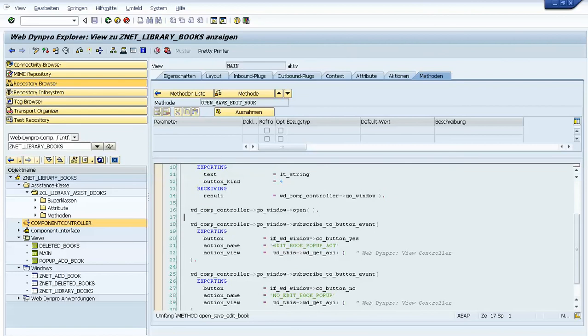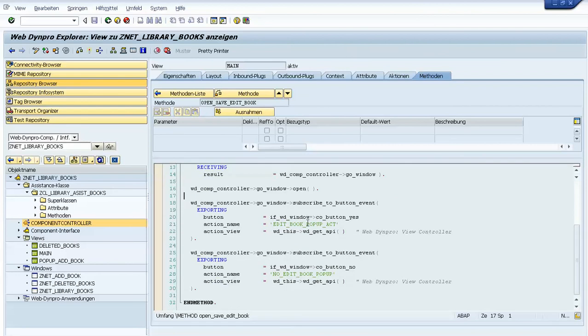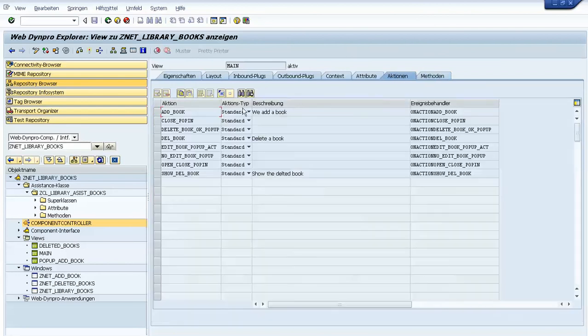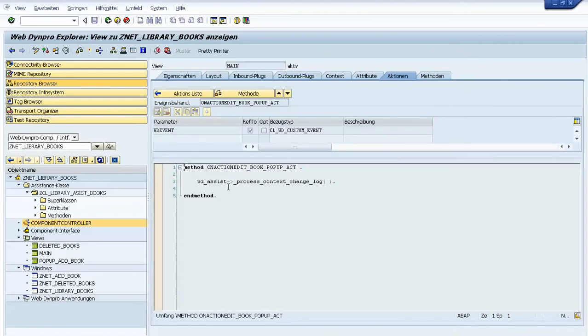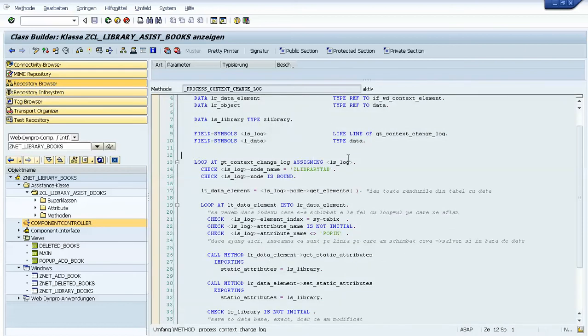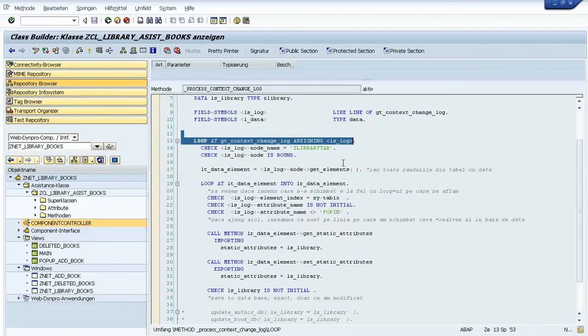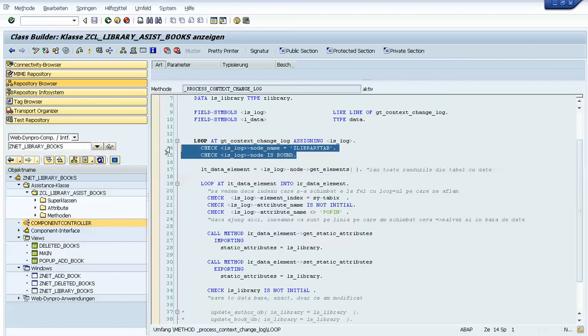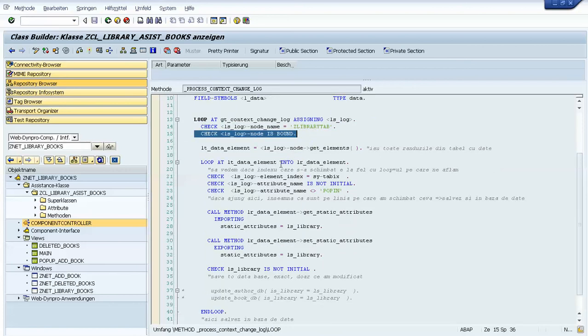Here we see that we open the pop-up, we subscribe to two buttons. This means that we need to have the action edit book pop-up action, where we process the context changelog. What does this process context changelog mean? Let's see. We loop over the GT context changelog object. We see if the node is the node that we want to see what modification has been done. Here we can see if the log node is bound.